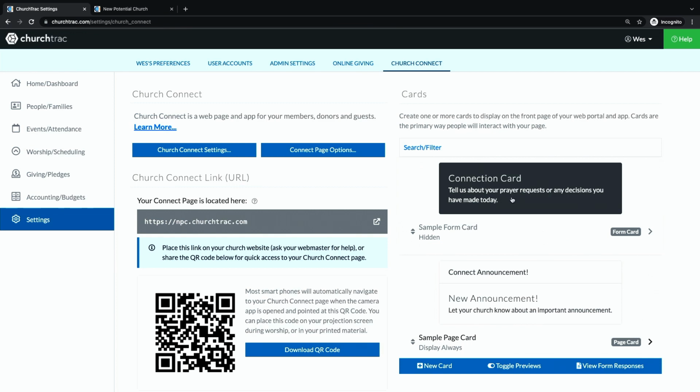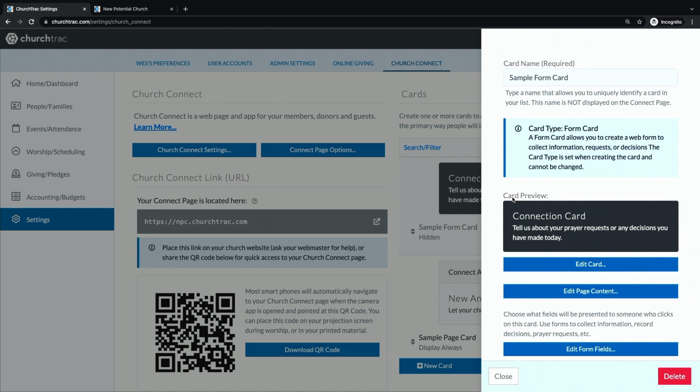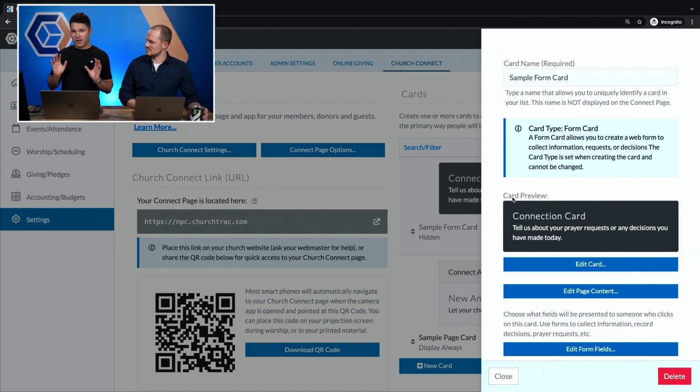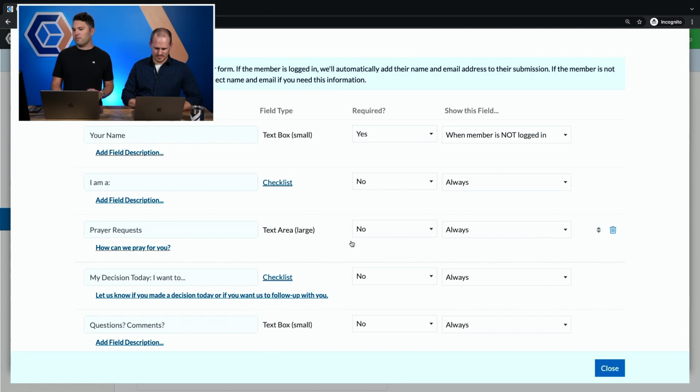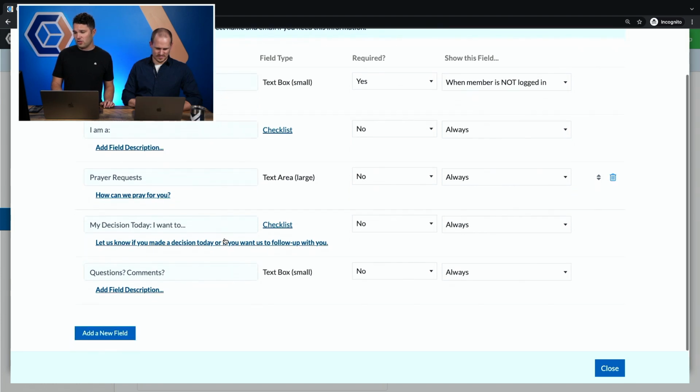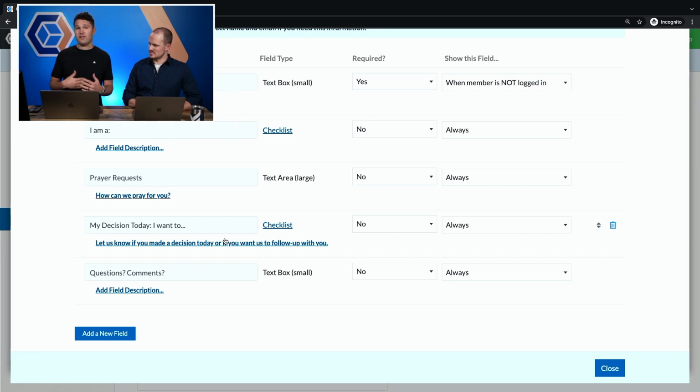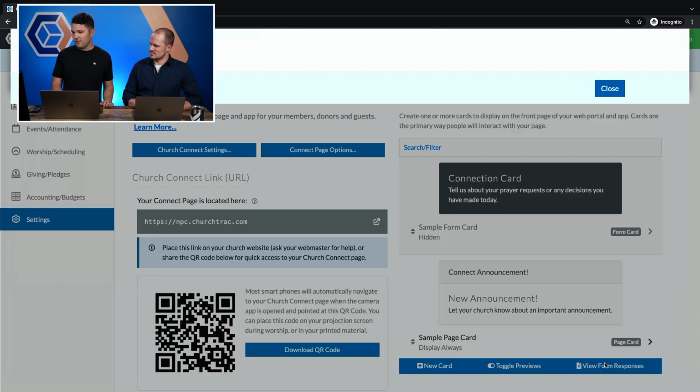And so if I click this card, I can go ahead and start editing it. And one thing I want to show with this is a form card, where people can actually fill out a form. You can go here and edit the form fields and give your people the ability to enter whatever type of data it is that you're asking from them. I always like to just quickly show that. We have some videos that are dedicated just to form cards, so I'd encourage you to check those out so that way you can learn how to create some really cool forms within your Church Connect. So you can edit all of it right there.